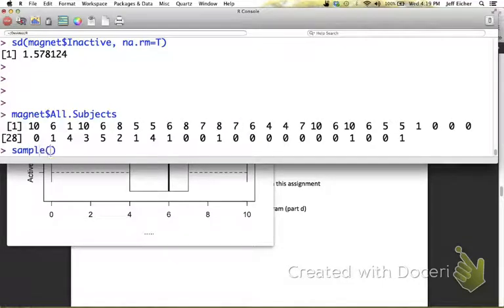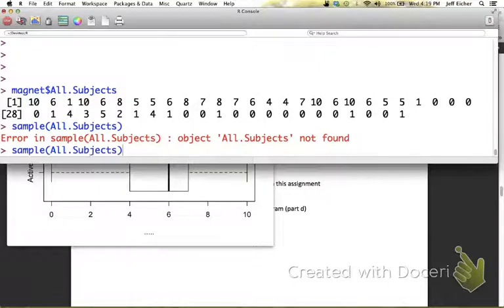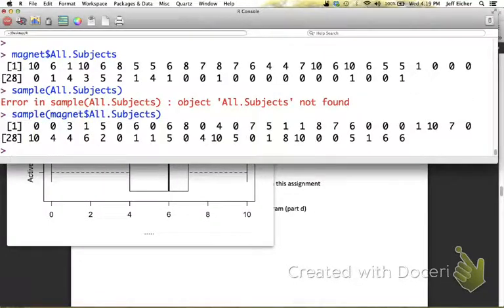What you're going to do is take a sample of all subjects. Oops, sorry. Magnet. All subjects. So if you compare this original with this one, basically it's scrambled all these elements. So what you need to do now is you need to sample all magnets. I guess I could just hit the up arrow. And you just want the first 29. We're going to be randomly assigning individuals in a new way to compare to see if the treatments had any effect.